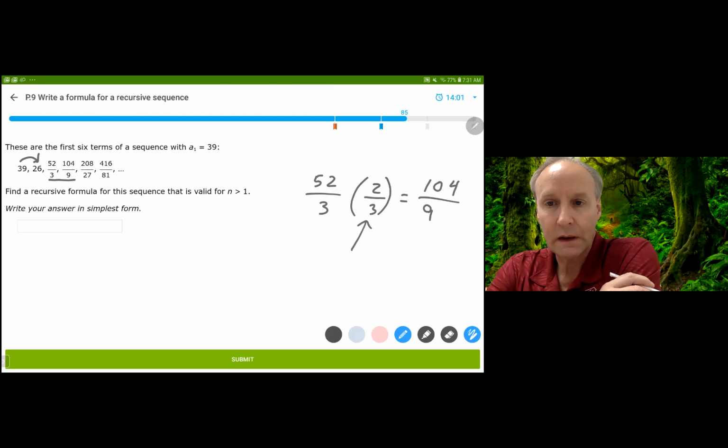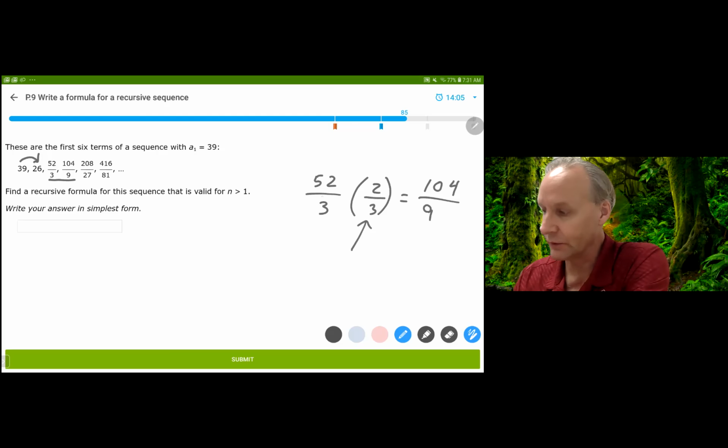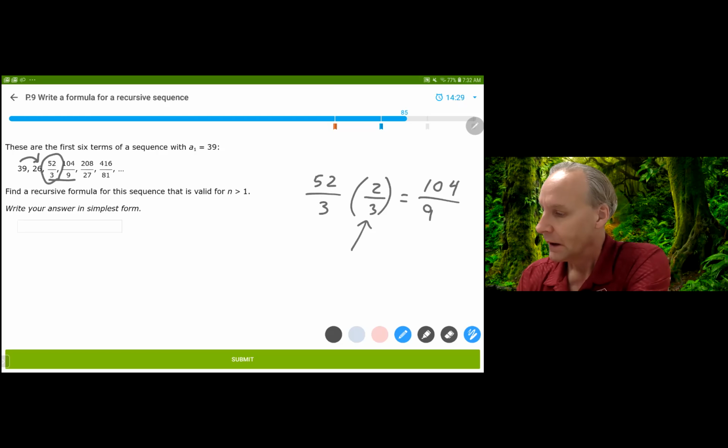Now, one thing a lot of people are going to get scared about is that they're going to think, but doesn't 3 go into 52? Well, we know it doesn't because 5 plus 2 is 7, and 3 doesn't go into 7. But I also know because they write their fractions in lowest terms. And because I know that 3 doesn't go into 52, or they would have simplified it. That's another way to tell. 3 does go into 51 17 times, but 3 does not go into 52. You have a 1 remainder. So we have a 2/3.